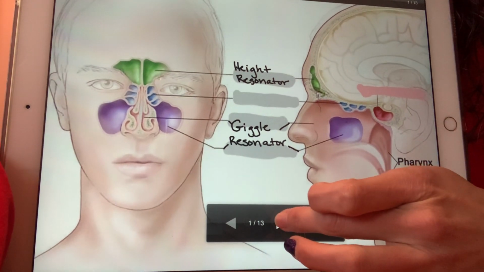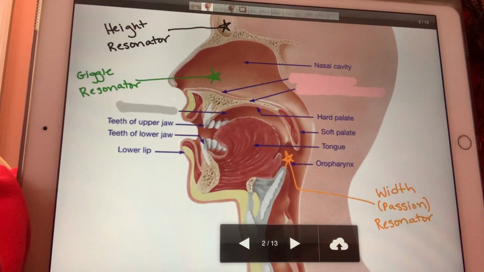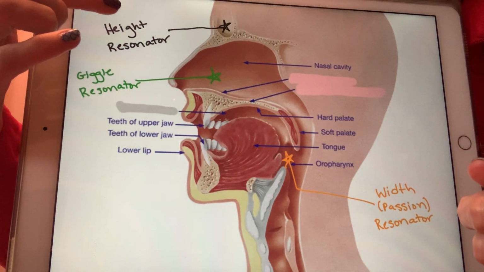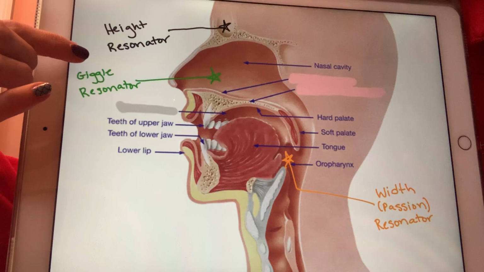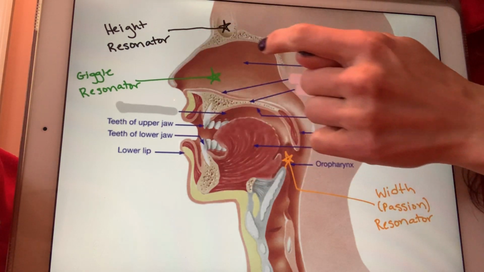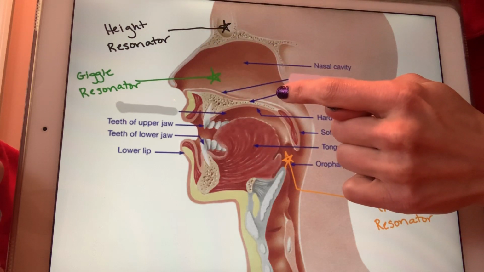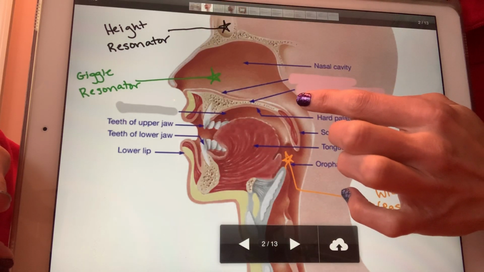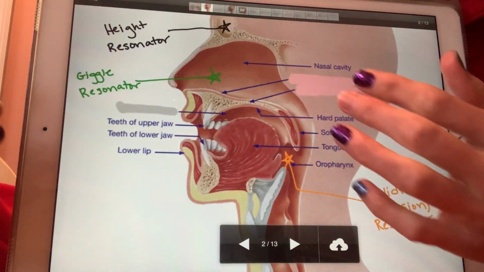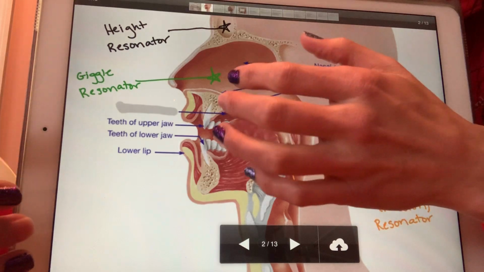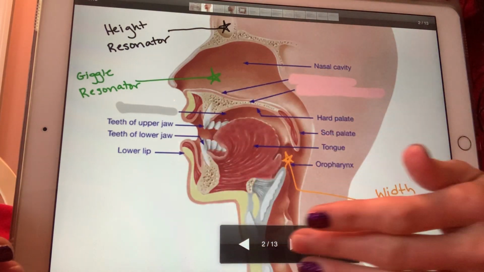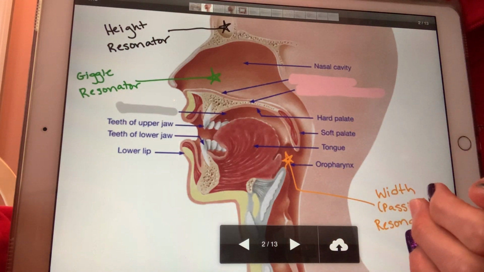Another way to look at these resonators anatomically in our bodies. Starting in the same order with the giggle resonator. Again, you see this whole space right here is hard surfaces, and it's the nasal passage. It doesn't mean that all of the sound moves through that passage. It just means that the bone is kind of propagating the sound through there. It's a lot of hard surfaces propagating the sound in that open space.